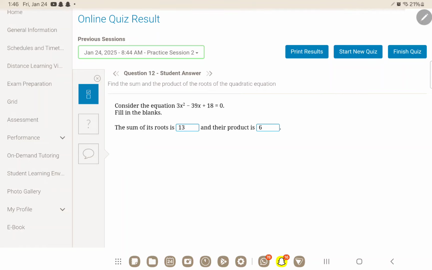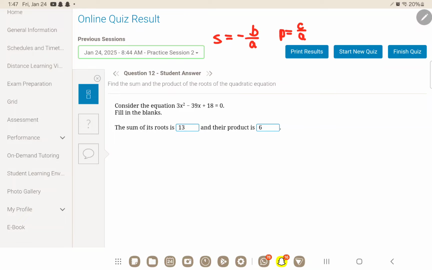Now, next question. The sum of the roots and the product of the roots. Sum of the roots equals negative b over a. Product of the roots equals c over a. Memorize these formulas. By the way, in our algebra exam periodic, they asked us to prove this. And a lot of people in my class or in other classes didn't know how to prove it. The way you prove these formulas is literally by finding your roots. You solve the quadratic formula.